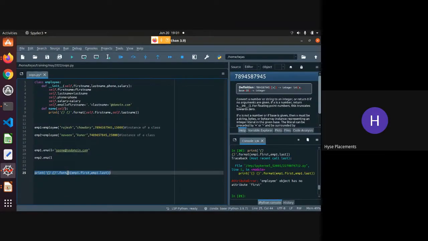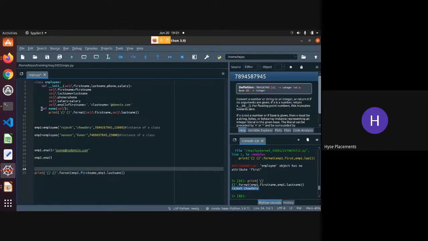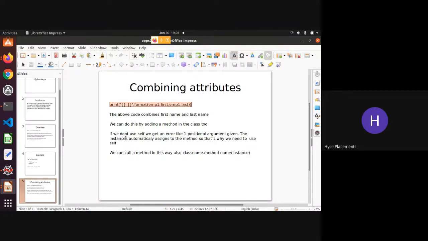I get the error: employee object has no attribute first name. See the error it has thrown, first name and then followed by last name. Okay, I print it. It will print the values actually. See, Rajesh showed, it has printed. But you can create methods also. Instead of printing like this, create a method, neatly organize it properly, and you can perform your operations. We can do this by adding a method in a class too.